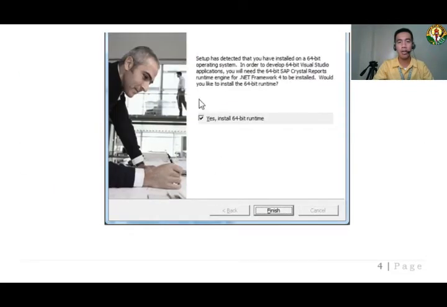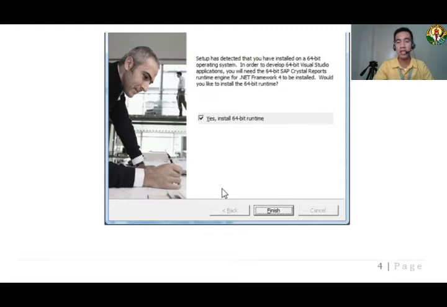And then, ito lang napansin ko. If you have selected this, yes, install 64-bit runtime. Ang napansin ko lang, kapag nakaselect yan, click mo yung finish, mag-install yan. And then, meron kasing isang code na mag-export yan into PDF.